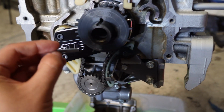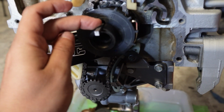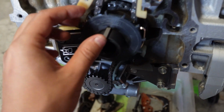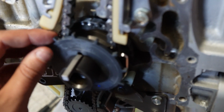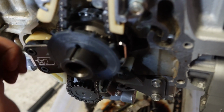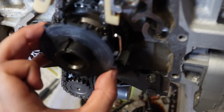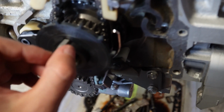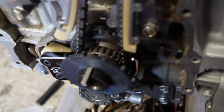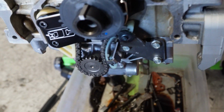Then this key right here. Just gonna put it straight in, and we're just gonna put it all the way back so that it hits. See, I'm gonna slide it up a little back. Even I'm gonna put this one back a little bit and see if I can get a shot of it so that you guys can actually see where it goes all the way to the back. So you see it going back, see the key going back, and right there where it hits, pretty much. But yep, right there.